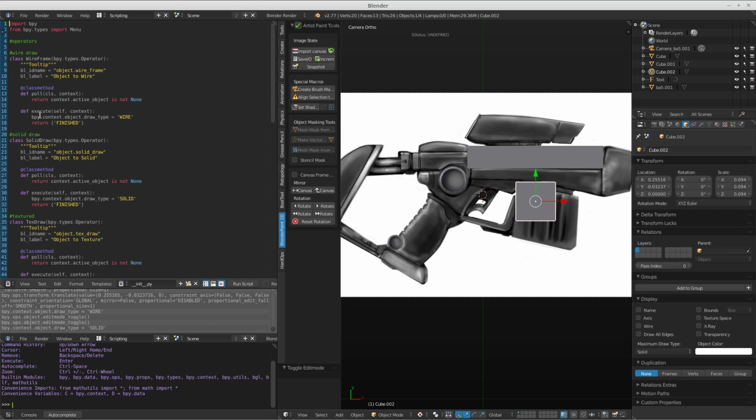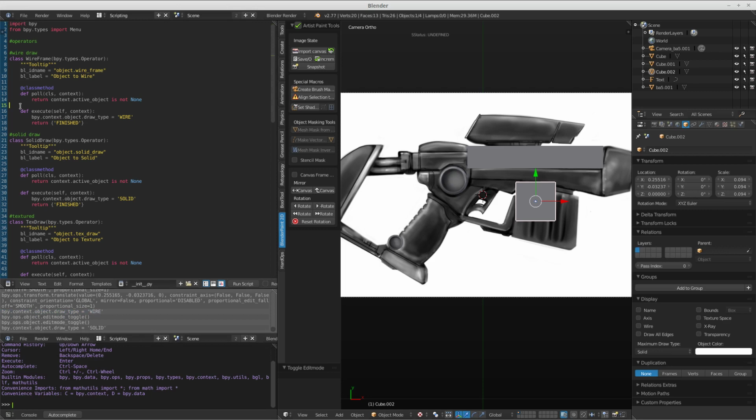And here on the actual execution, all it is is def execute self context, but it just has this bit, exactly what's down here. So you right click that, copy it with Control C, right click it again so you don't have it still selected.